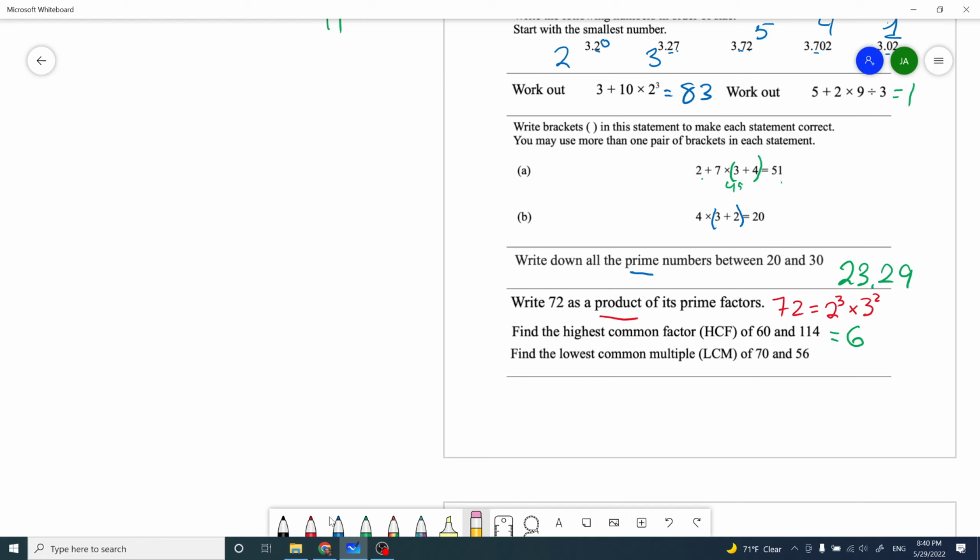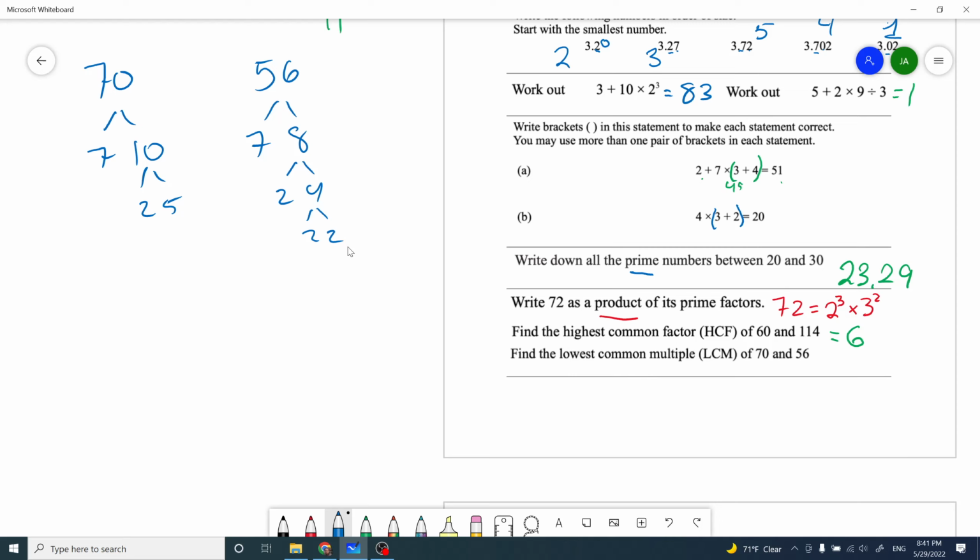So again, for the LCM, I'm going to take the same steps. So I'm going to make a factor tree for 70 and 56. So I'll take the factor tree of 70. So say 7 times 10. Oops, getting too excited drawing my tree before I draw the number. I have 2 and 5. And for 56, I like 7, I'll take that out. So 7 times 8, this will be 2 times 4, and that is 2 times 2.